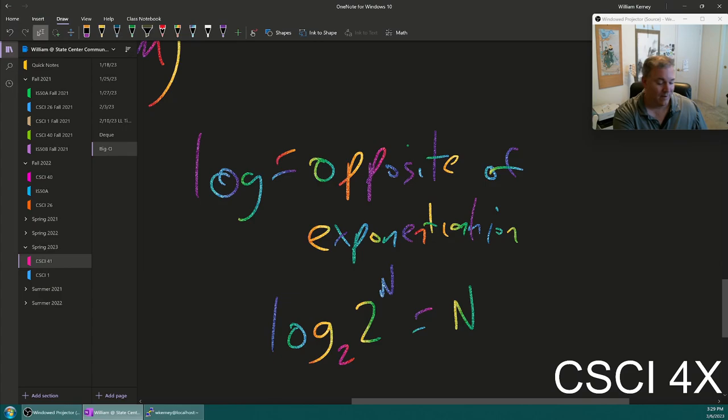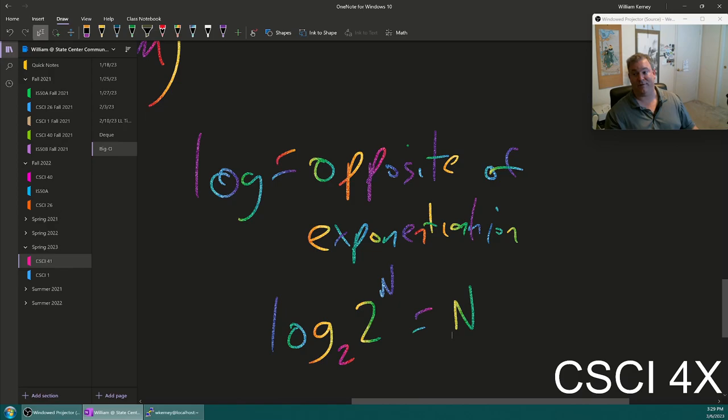And so I was like, okay, so what you're telling me is that I don't need to know this. Okay, cool. And then I got to computer science. I'm like, oh, logarithms are everywhere. Oh, damn. I should have paid more attention in eighth grade, you know what I mean? So, yeah, logarithms come up a lot in computer science.